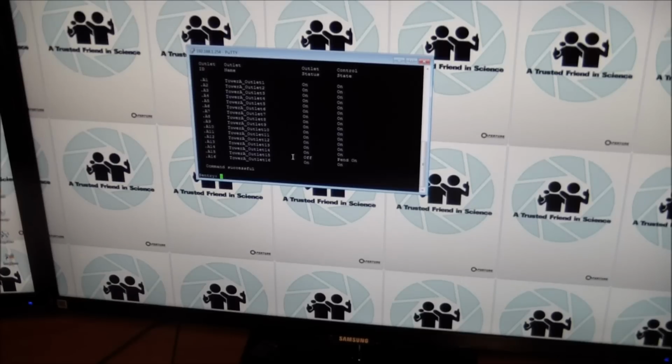But here's your command line interface, and if you look through the manual, it lets you do all sorts of good things. But isn't there anything interesting in here? Oh, so you can get the same display by typing in status. Okay, now they're all on. The control state is on and everything is hunky-dory. So there you have it.